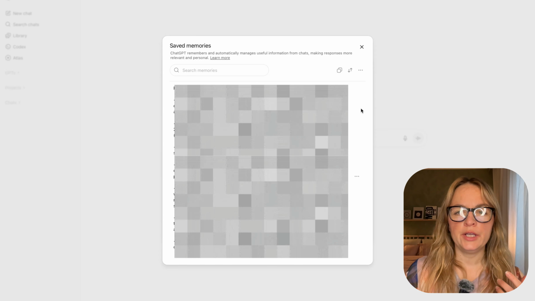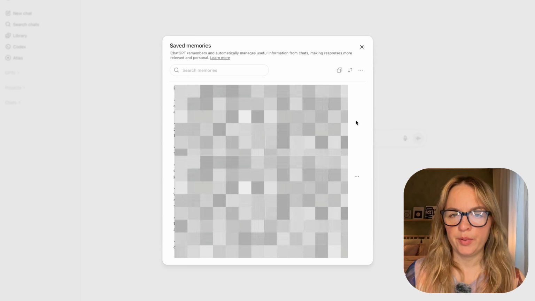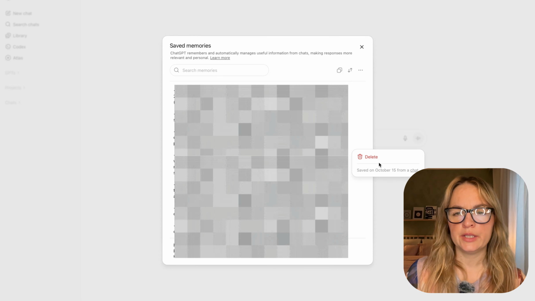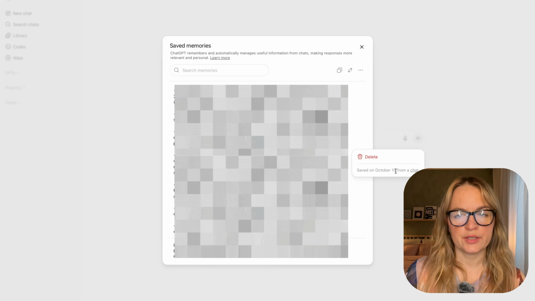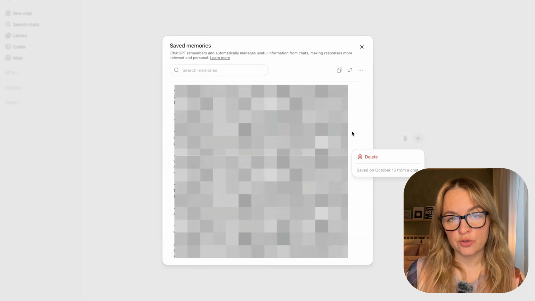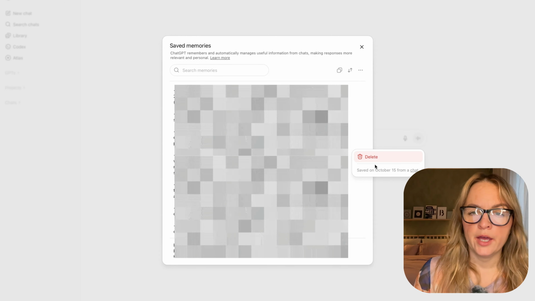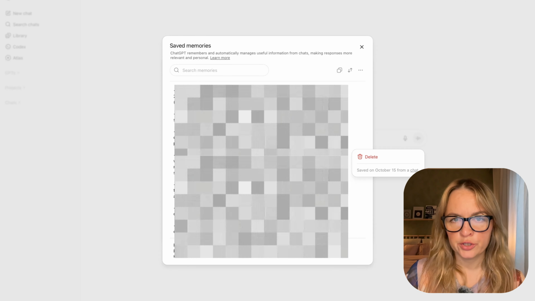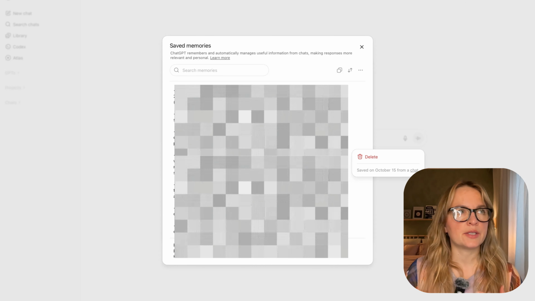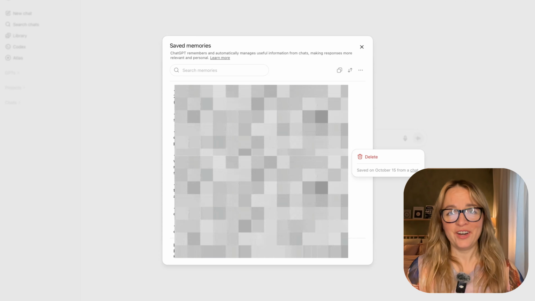And what you really need to do on a regular basis is review it and then decide if you want to delete it or not, right? So here you can see from which chat it has saved it, because it determined it to be important information, and you can delete it. It's really important to clean up this memory on a regular basis, because sometimes it can remember the wrong thing. Let's say you asked something like for a friend, right?